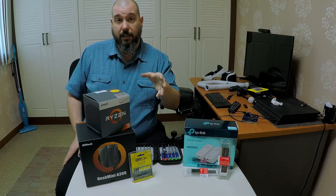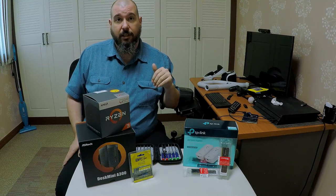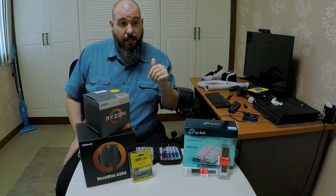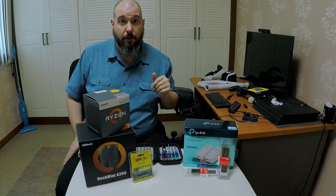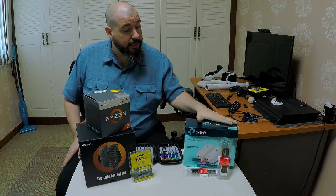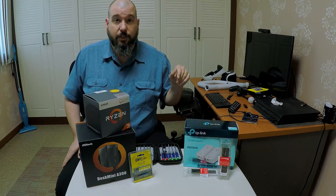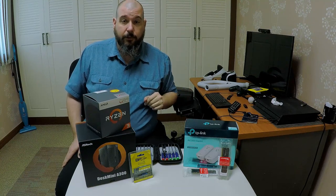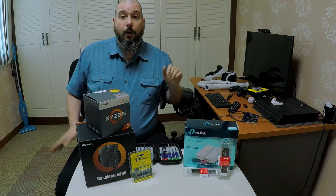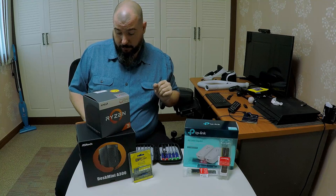To go along with that, with the possible Wi-Fi interference in the building, because I can't connect currently on the laptop at higher than a 144 megabit down connection, and it's literally less than 6 feet from the router that's sitting on the floor on the second floor, I have bought one of these TP-Link Ethernet over power extenders to run downstairs so I can just hardline it into the router and get full bandwidth on my awesome Korean internet. So I am going to start unboxing these, and I will see you guys in a few minutes.